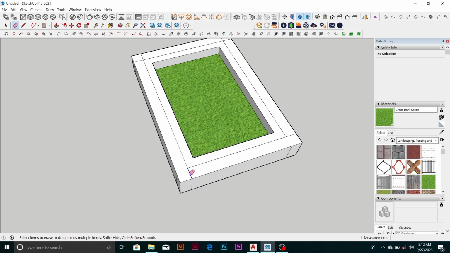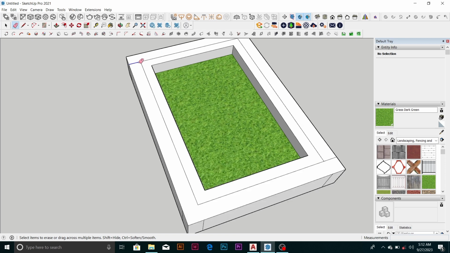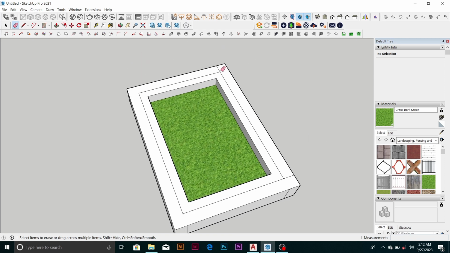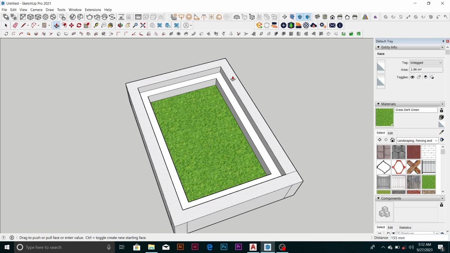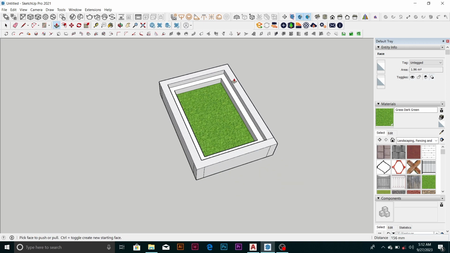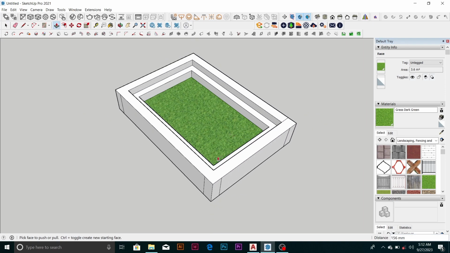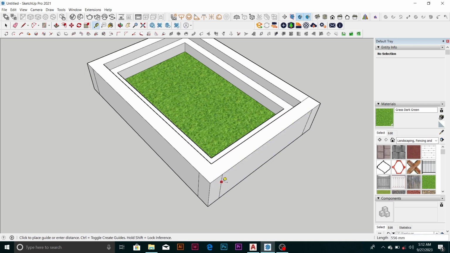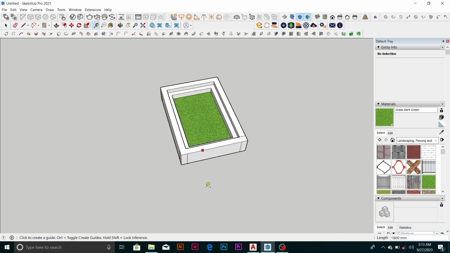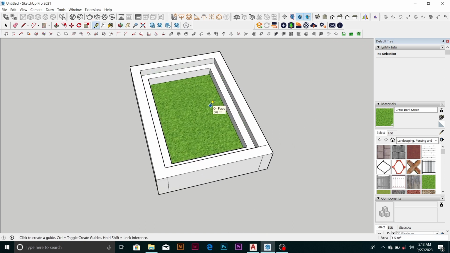Just need this outside part. And just push it up. You see, instead of pressing this T and forming this 200, this push pull tool with Control has really released the stress.